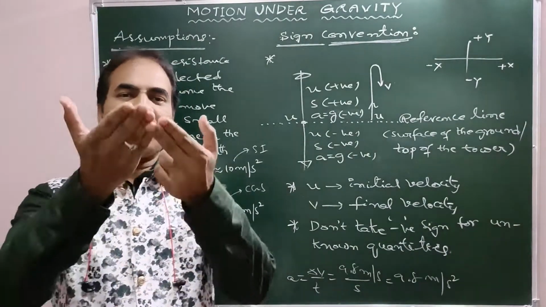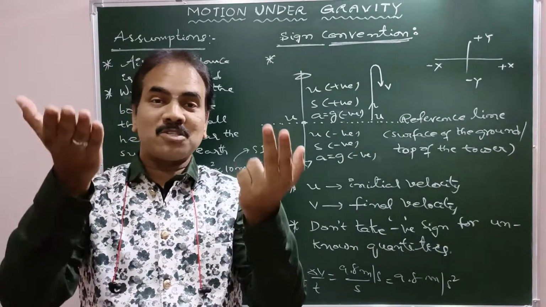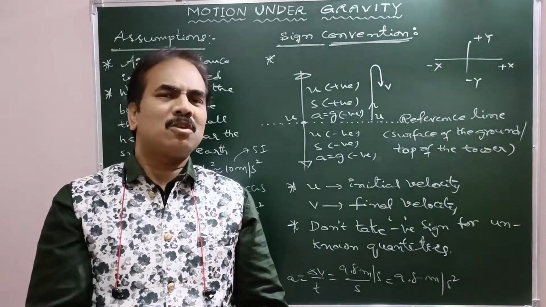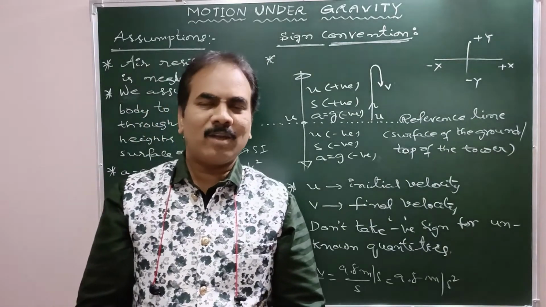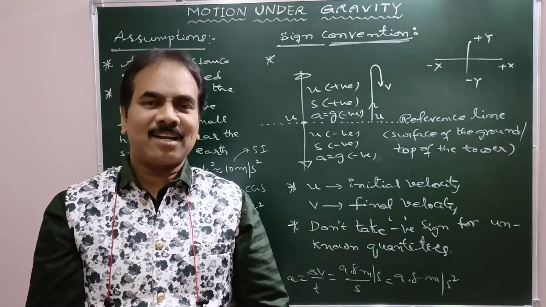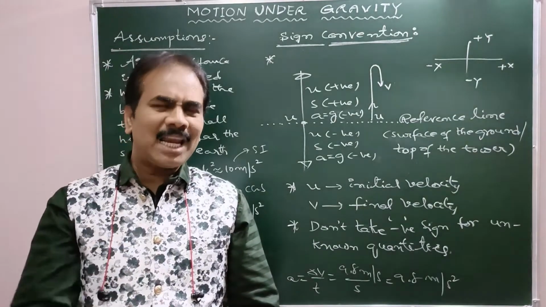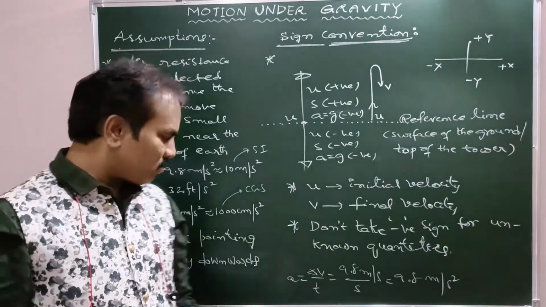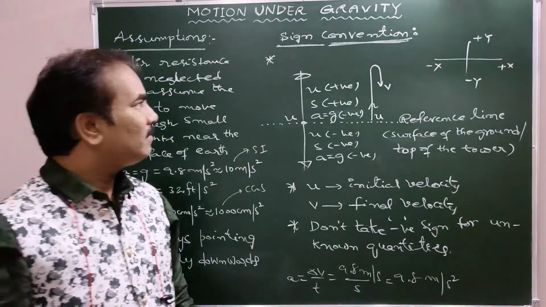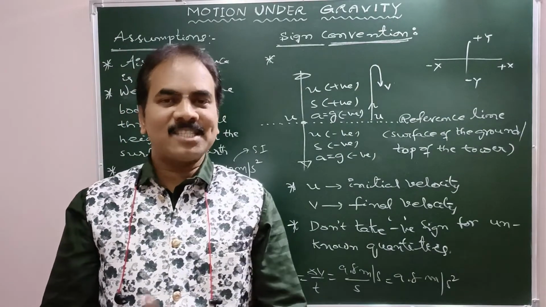If the gravitational force were vertically upwards, then it could be positive, but it is not the case. Why? Because Earth attracts every object towards its center, that is vertically downwards. In fact, vertical downwards means negative axis. So therefore A equal to minus G, right? Here we have to go with the sign convention while calculating sums.